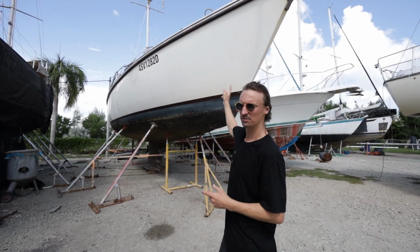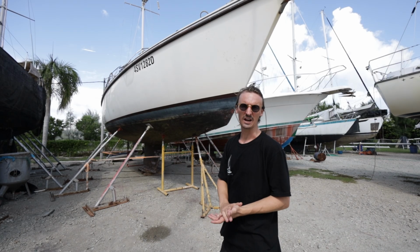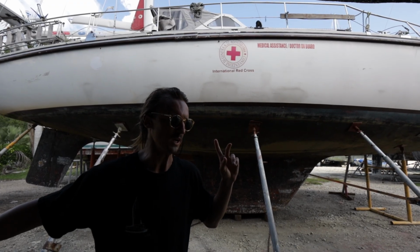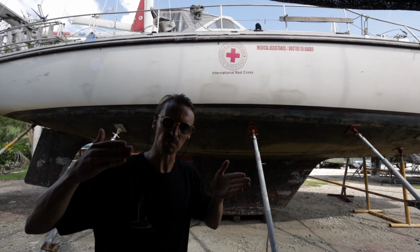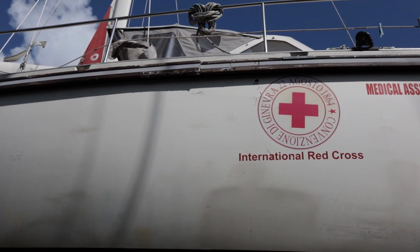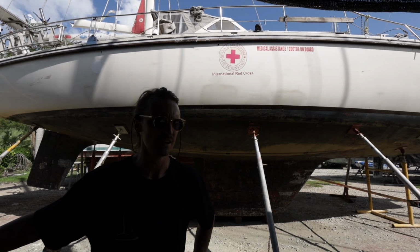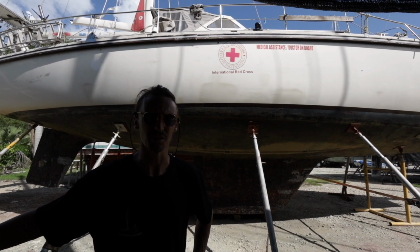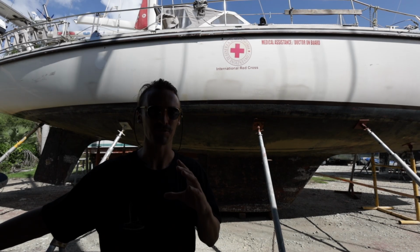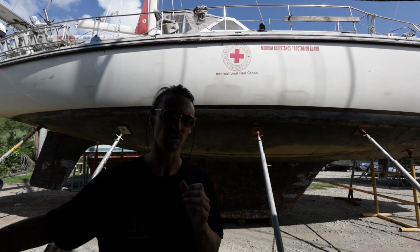And I think I might also try and do a polish along the side, sand and polish, so we have her looking beautiful and sexy. Just above me is where the actual impact happened between the big shipping vessel and our vessel. It T-boned right there on the side of the boat, and being an Amel, it did fairly well. There is a bit of repairs to be done. Because it was an Amel, it really was strong enough to withstand that huge force of one ship hitting another ship.